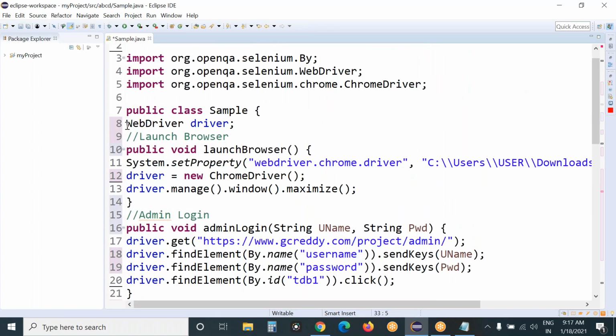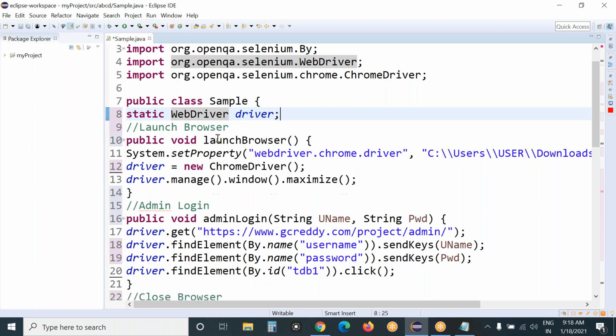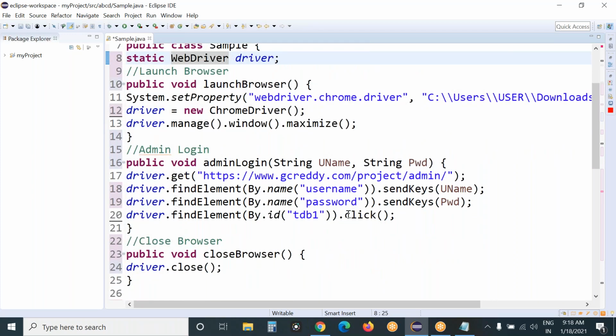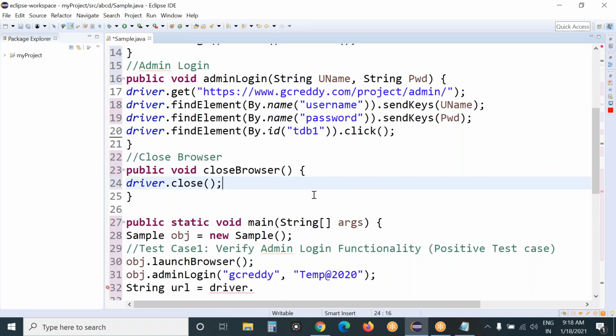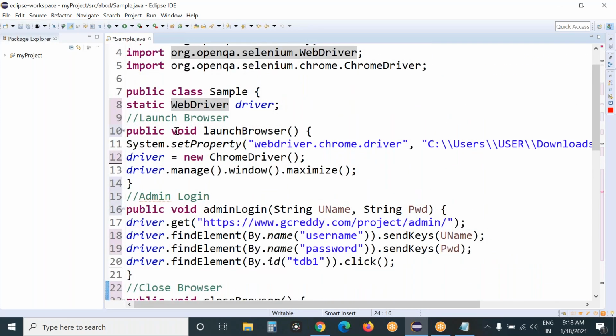Sir, why did we make all these methods non-static? We could have made the methods static and just called them. See, method static is different. Driver static is different. That is not the relation. Method static is different. Variable static is different. If you use static methods, I don't need to create an object.